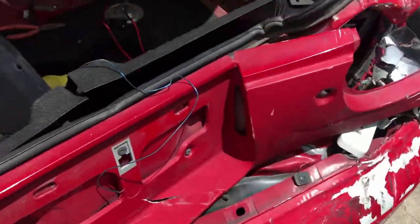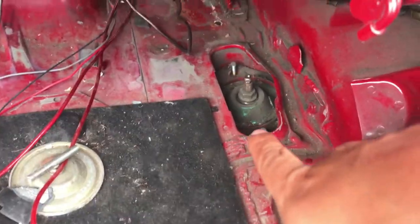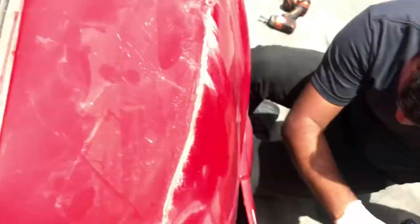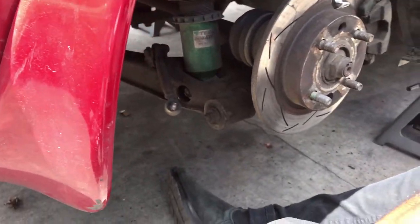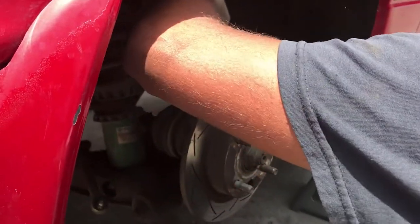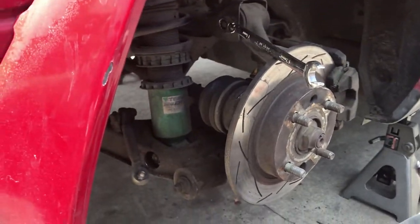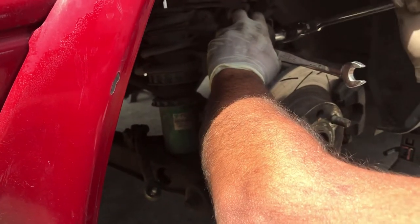Nope. All right, we're taking off the rears. The rears are size 14s on the top. Right, Ronnie? Yep, 14 on the top. Over here, we got a size 17 down there. I believe so. And another 14 over there on top. It's a 14, yep. So we're gonna drop this whole control arm down, and then this whole shock should come down pretty easy.